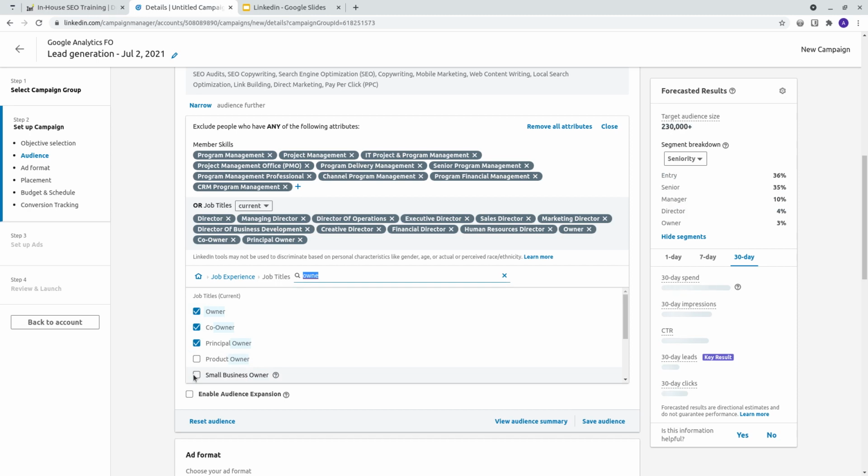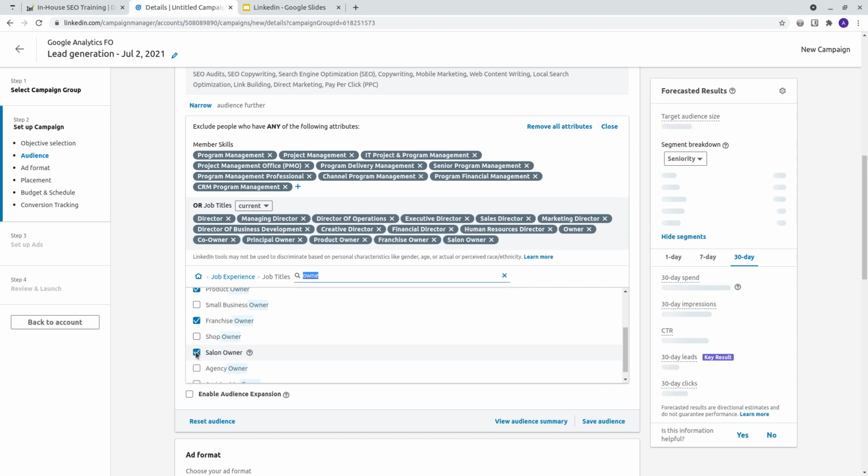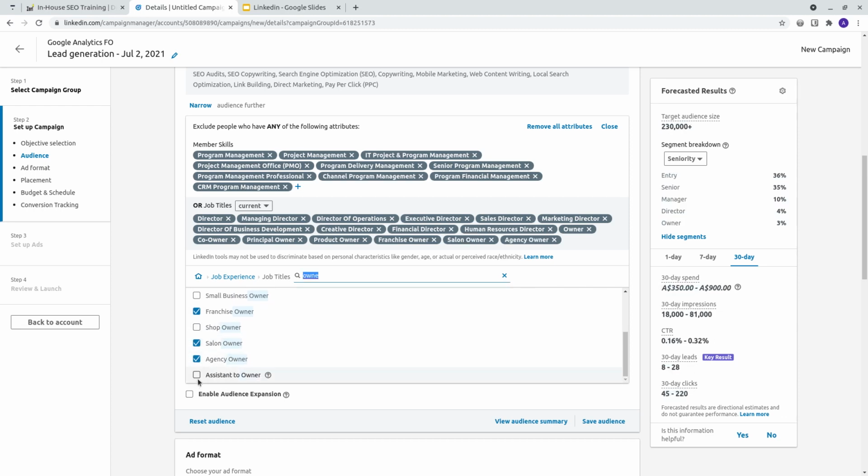Hard to remove them. Product owner, probably not going to take a digital marketing course. Small business owner, definitely. Small business owner, there are ifs and buts there. Franchise owner, probably not. Shop owner, I'll leave that. Salon owner, probably not. Agency owner, definitely not. Assistant to owner, we'll leave it on there for now.